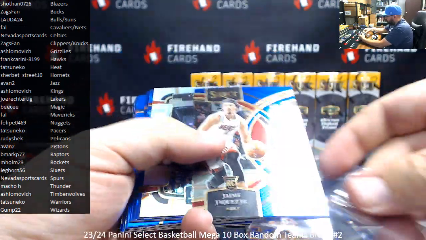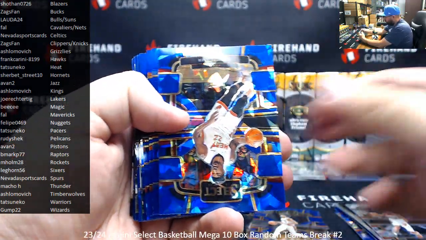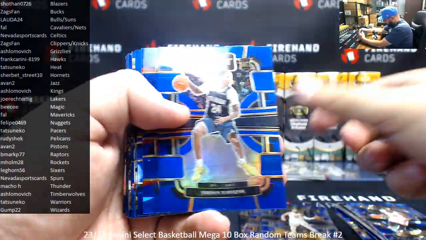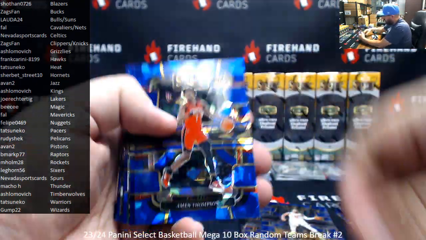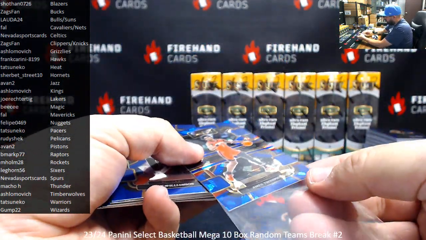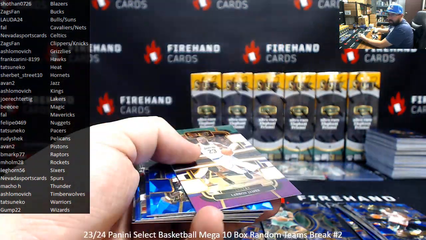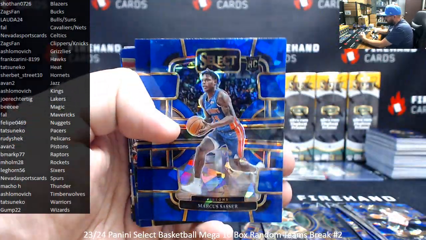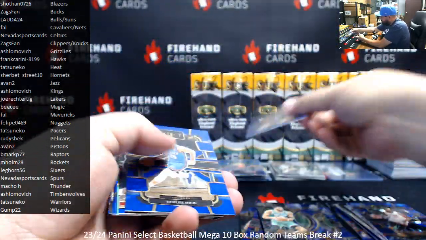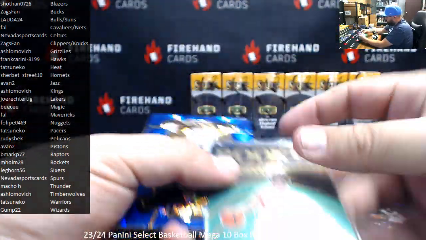Jaime Jaquez Jr., premier level rookie. Jordan Hawkins, Prism rookie. And Amen Thompson, Ice rookie. Got a tricolor LeBron James. Very good. Joe Rick taking the Lakers. Ice rookie of Marcus Sasser for Detroit. Rookie Revolution Green, Grady Dick, Raptors.